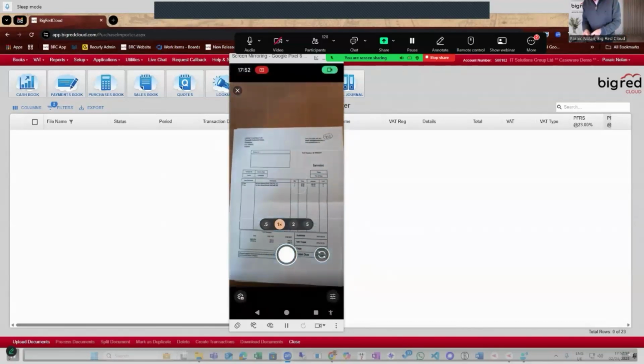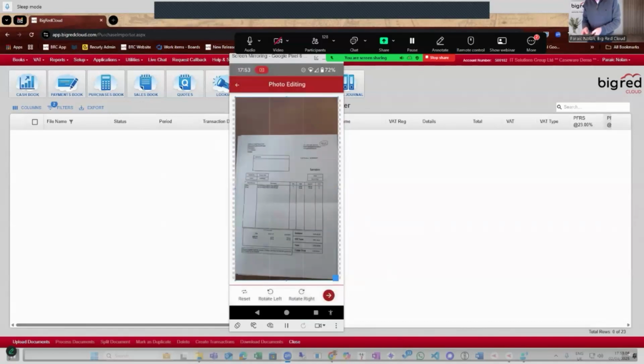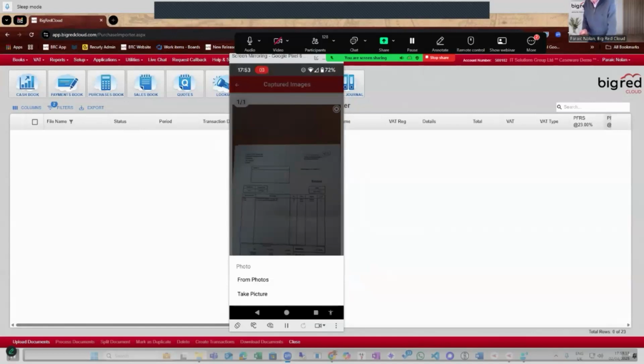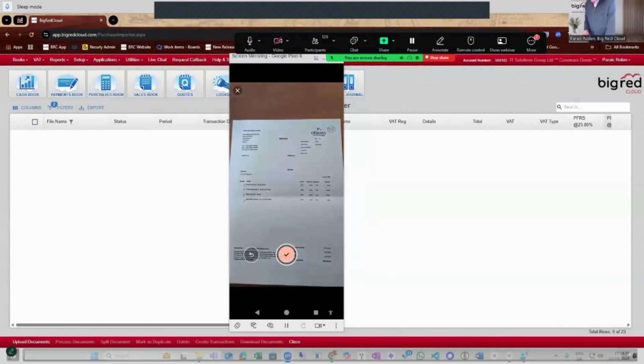Let me just center it over the invoice, take a picture. I'm going to say okay, and that one I can actually have a further look at if I want to scroll in, rotate it, and so on. But let me add more. Again, let's say from picture, let me move my page first to my second one. Here we go, the second one.